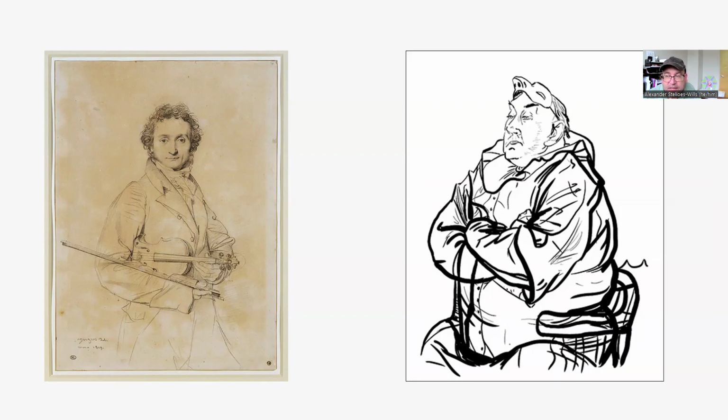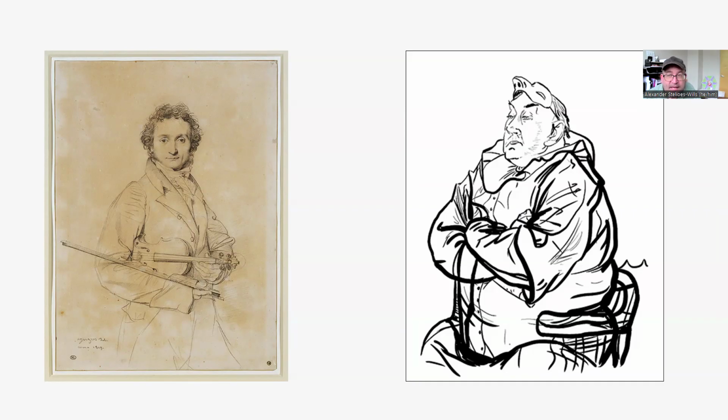So that would be difference number two. Difference number one was, although they are both line drawings, the portrait of Paganini also employs tone. Difference number two is that they both use line and changes of line weight, but the change of line weight in the Ingres drawing is much more restrained, whereas the change of line weight in the Rico Lebrun drawing is much more varied.